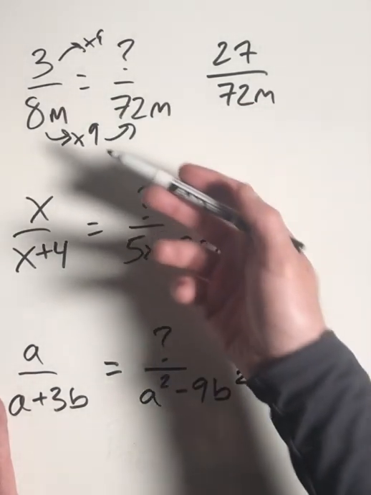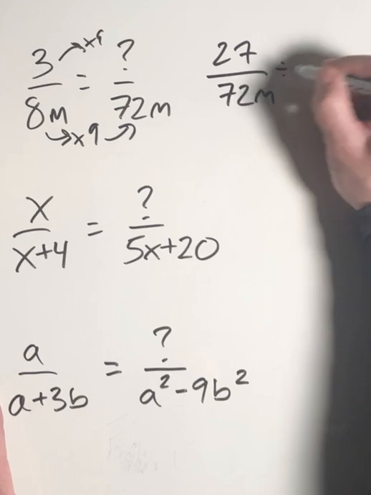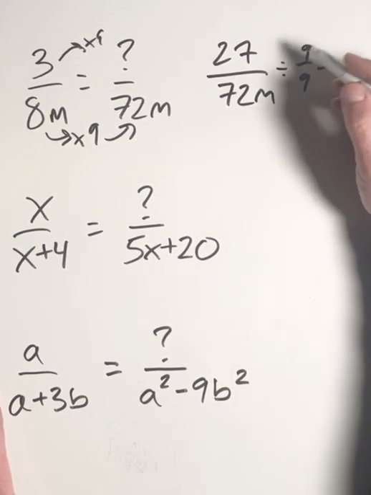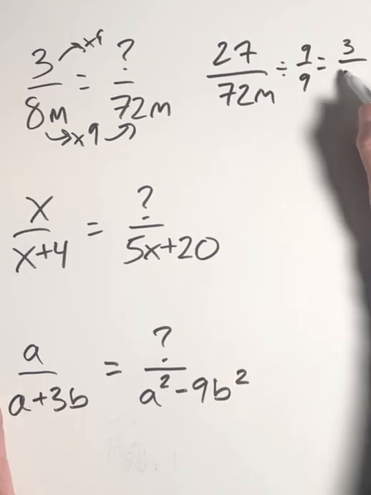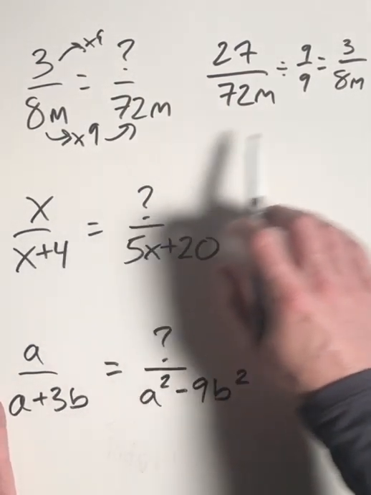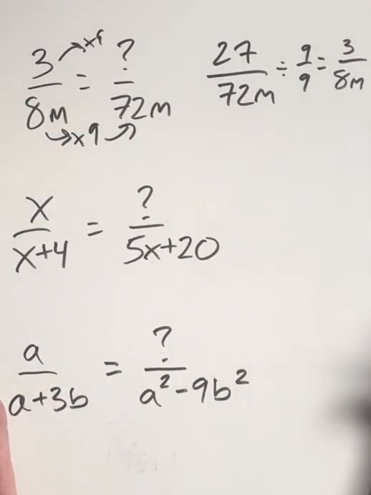Another way to look at this would be to look at it using fractions, and we can divide to check that we've done that right. If we divided each of these by 9 over 9, we'd get 27 divided by 9, which is 3. 72m divided by 9, which would be 8m. So 3 over 8m, that's where we started. So we're really going through a fraction, some version of 1, to convert one of these to the other. And that's going to come in handy when we're doing addition and subtraction with these.